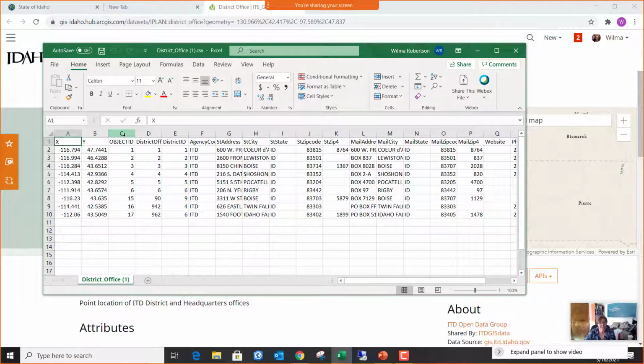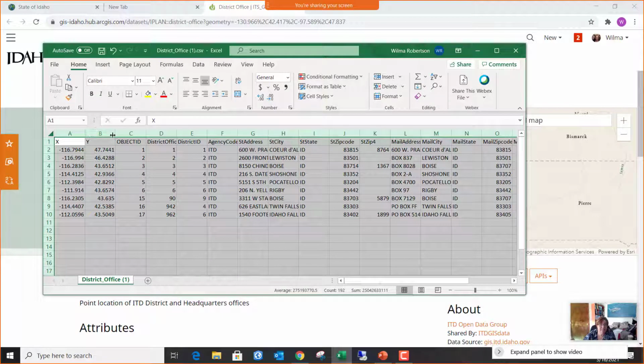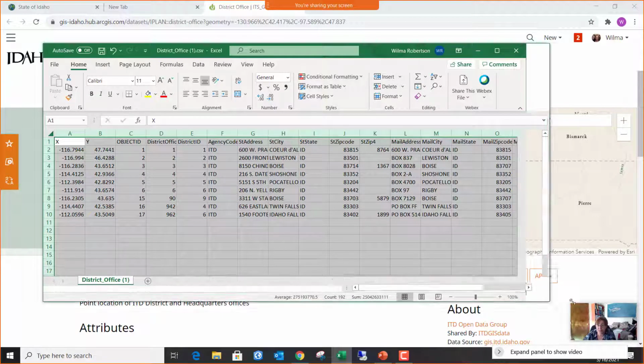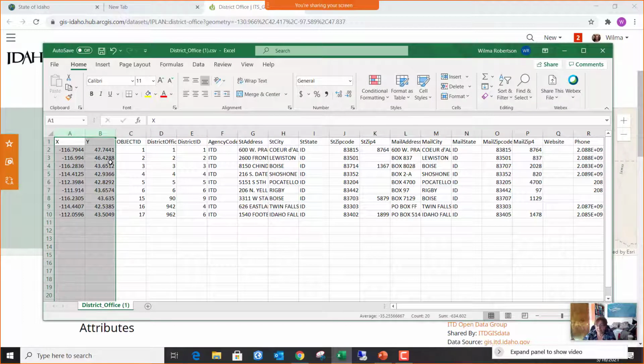So looking here, I need to find a way to actually geocode this, so assign it a location on Earth. And I can tell that there's two different ways of doing that. I've got my X and Y coordinates, and I can tell that those are geographic coordinates because we are here, at about 116 west longitude, and somewhere between 42 and 47 latitude.